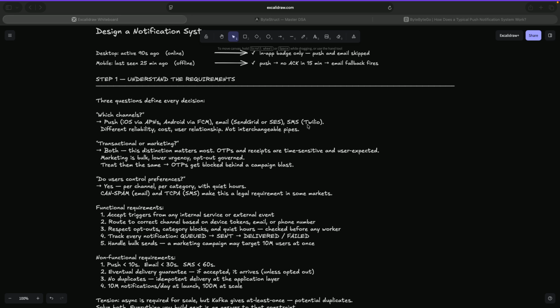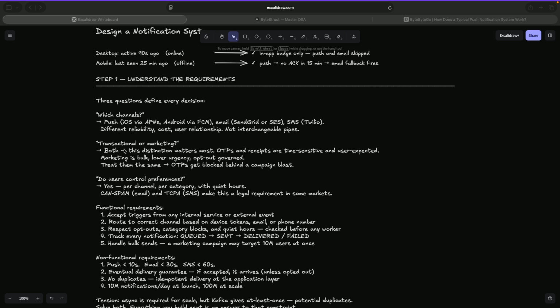Is it SMS? They have different reliability, different cost, and different user experience. The interviewer might say that you want to support all three mediums: push messages, email, and SMS.